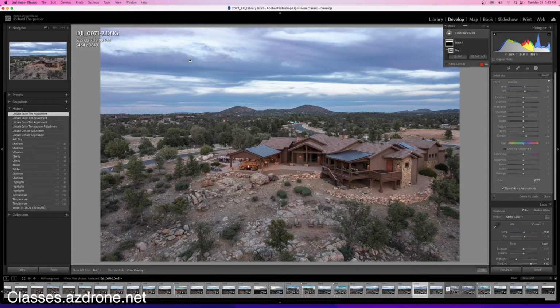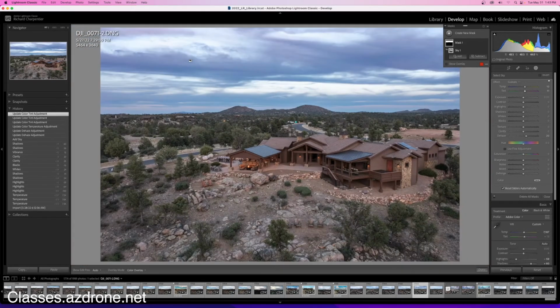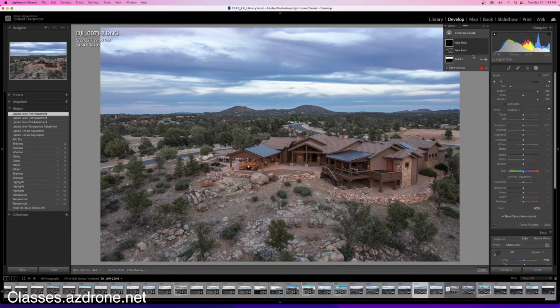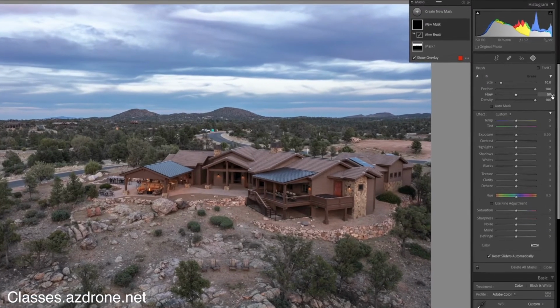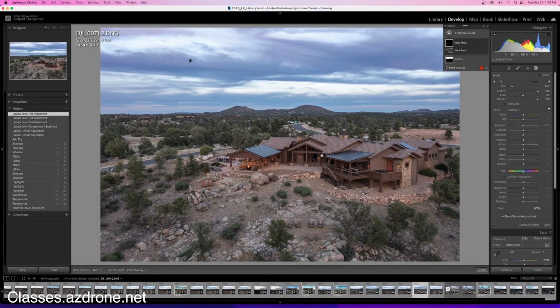Now, I'm going to continue here for a few moments with the masking tool, because what I'd like to do is get in here and actually make it look like these lights are kicking off even a little more light into the walkways and things here. So what we're going to do is create another new mask, and we're going to do this as a brush tool, okay? And so there's my brush tool right here. I can make it really big, really small. By the way, I have the flow set to only 50 right now. So if we need to do a second pass, we can.